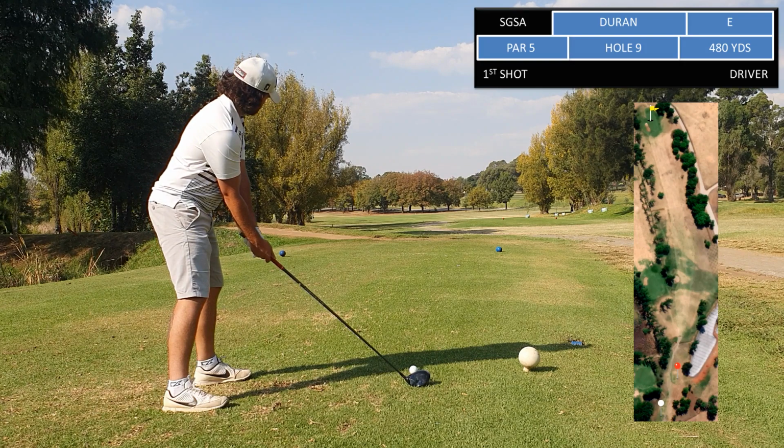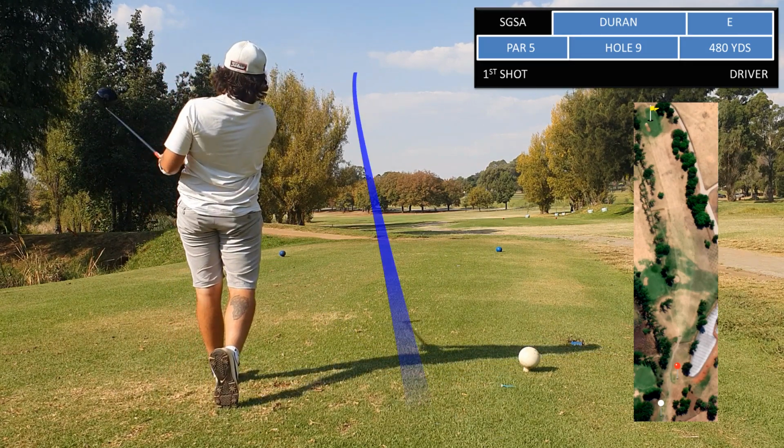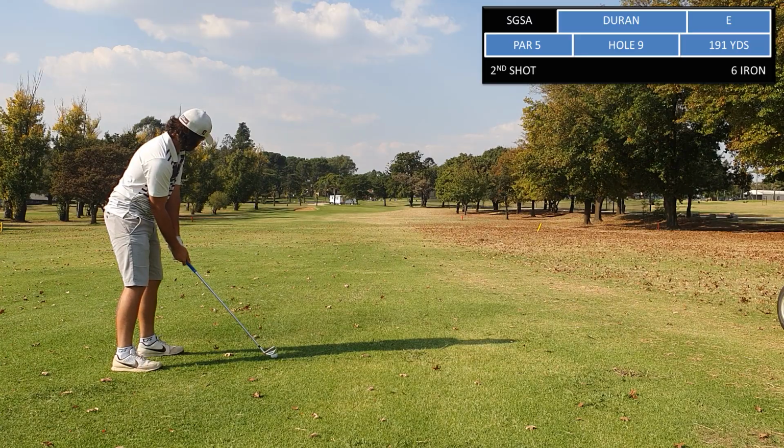And now on the 9th, par 5. I really get hold of this one. Probably one of the better drives of the day, and I'm left with just 6 iron in.